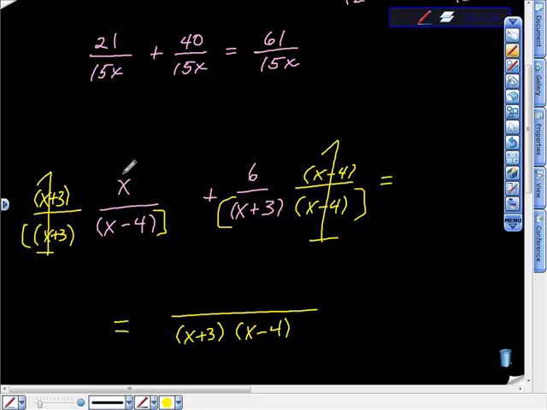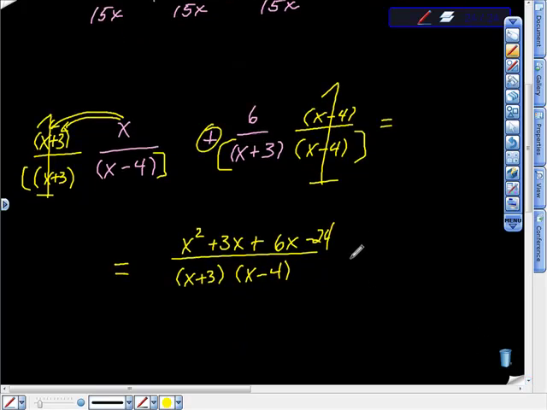All right, we have, and here we're going to do this. We're going to distribute x times x and then x times 3. So x times x is x squared, isn't it? X times 3 is 3x, right? This plus sign right here is this one. 6 times x is 6x, isn't it? And 6 times negative 4 is negative 24, right?